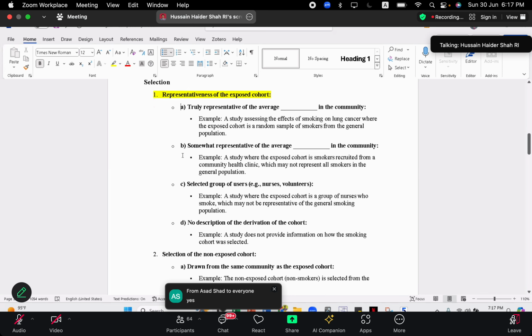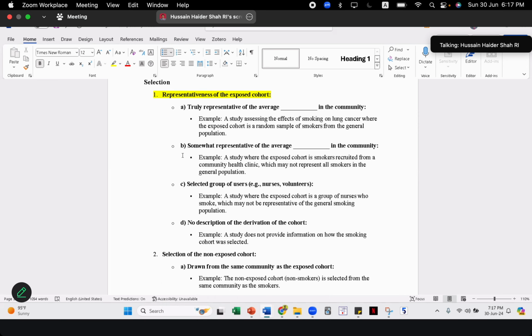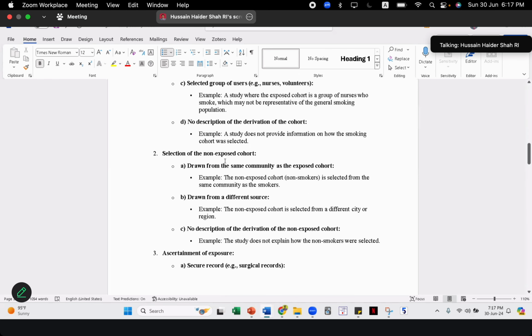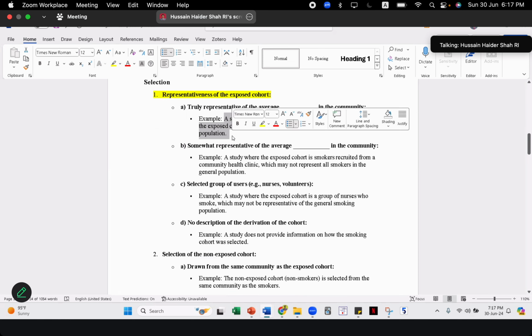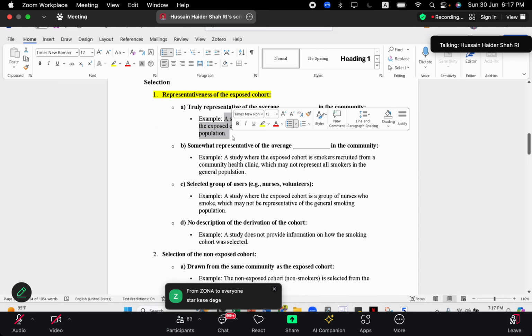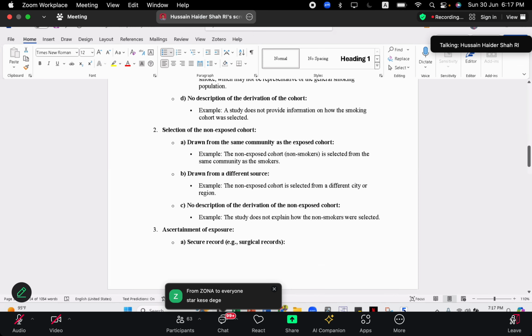Again, all of these questions are addressed if you have gone through the complete cohort study thoroughly, at least twice or thrice, and this is performed individually on each study. It's not like all 5 studies have one quality check. If there are 5 articles, there will be 5 quality assessment checks, one for each article. So for the second question, I have added examples as well to make sure that you understand what true representation is. Okay, we just make a table.